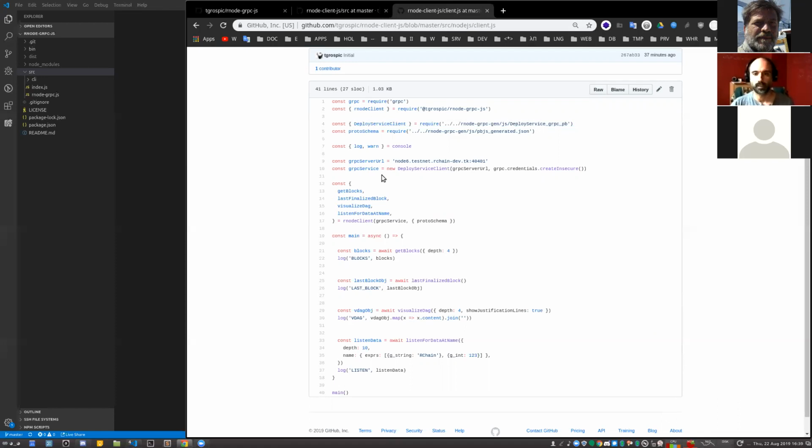Yeah. And when you have these two things, you can get these functions, which are really the gRPC services, or with the Envoy proxy, HTTP calls, and they are just promise-based methods. So you invoke the function, this is like a gRPC call, and you get the result. And I made this transformation from the generated types to plain JavaScript objects.